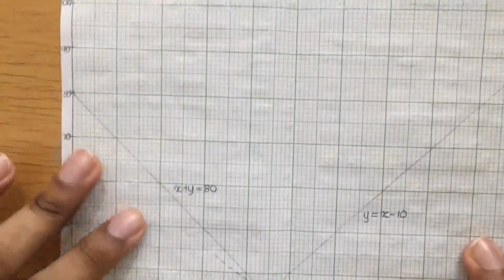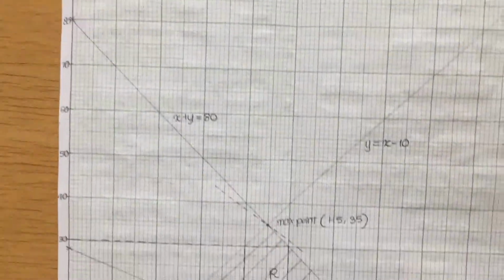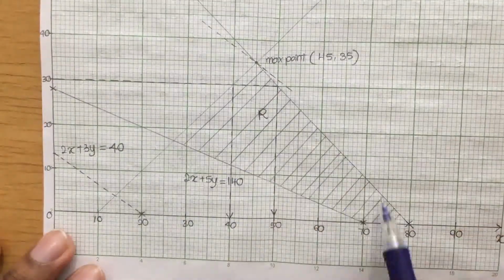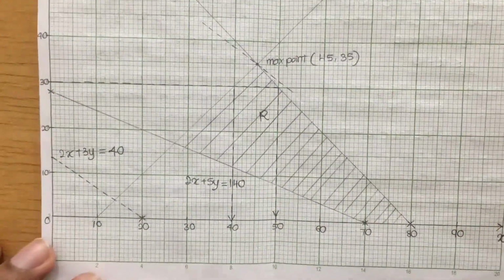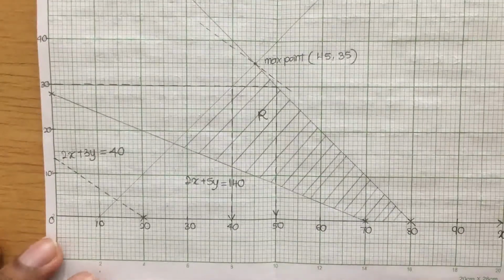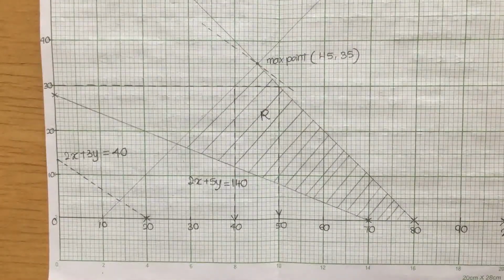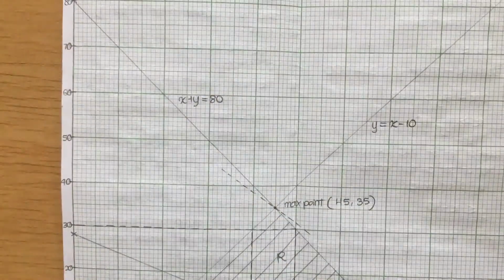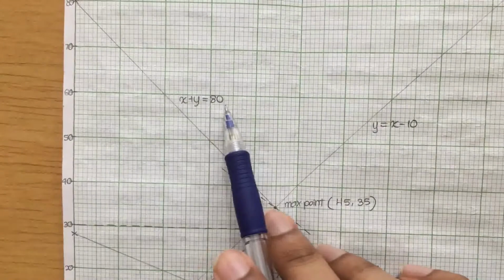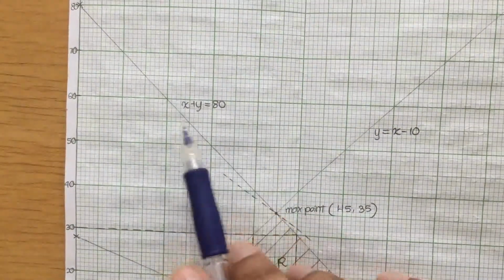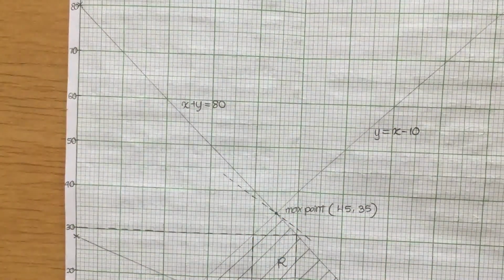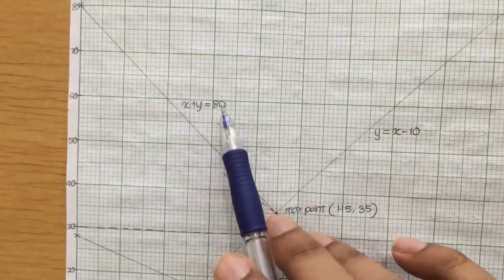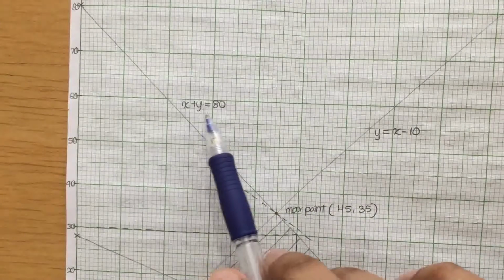Okay, I've already done the linear programming shading. So this is the shaded part I got. But I'm going to explain to you how I got this, the step-by-step process. Let us start to work on the first graph, which is x plus y less than or equal to 80. If you want to draw this constraint as a straight line graph, you form the straight line x plus y equals to 80.